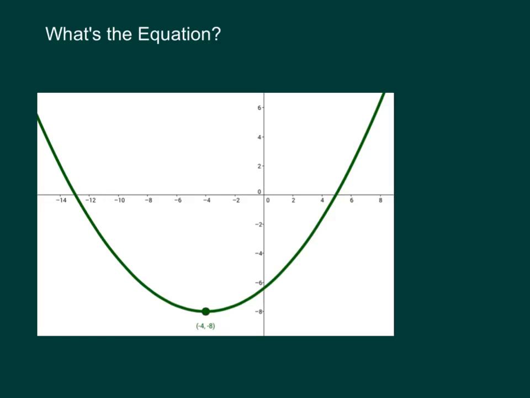Finally, let's take a look at an example where we could actually write the equation based just on the diagram. We're not going to get a perfect equation here, but just kind of a rough idea, kind of like a sketch. Looking at this, I can see that the only point I know is my vertex, (-4, -8). So in order to figure out what the equation is, I'm going to think about what the look of my vertex form is, which is y equals a(x - h)² + k, where (h, k) is the vertex.